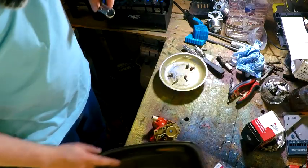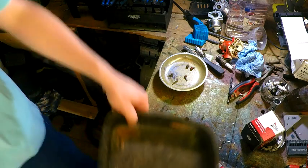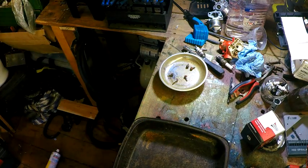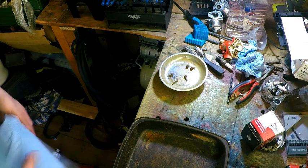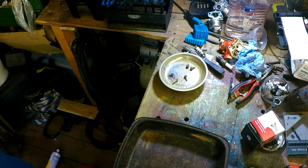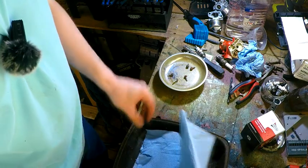Get me carb cleaning tray. There we go. Yeah, I've upgraded from a cat litter tray. I kind of had the incident. I think a hammer went through it or something. I'm not sure what exactly happened. It basically died. It got a massive hole in it. So I nabbed one of Mum's trays. Don't tell her. No, I'm joking. She gave me this one. It's one of her old ones.